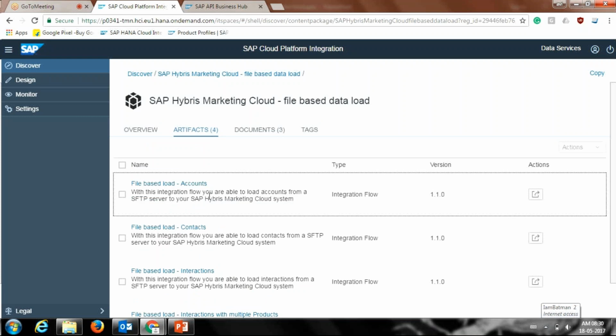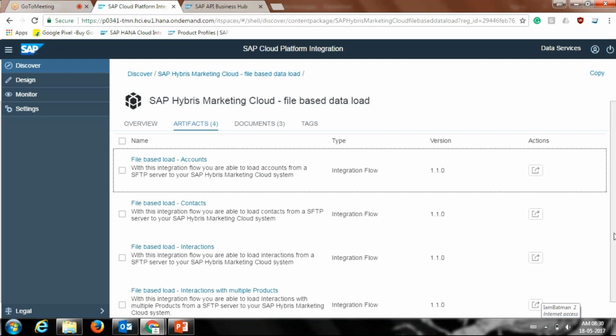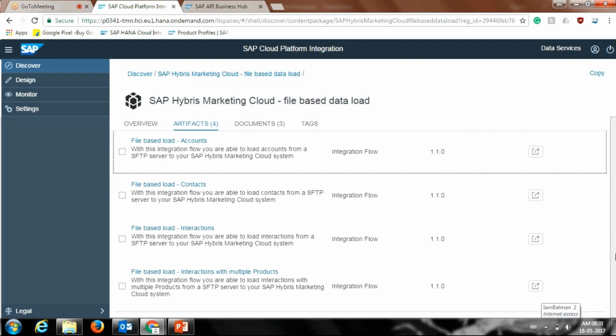With this integration flow, you are able to load accounts from SFTP to your cloud. This one is specific to your account, this one is specific to your contacts, the third one is for interaction, and the fourth one is interaction with multiple products.